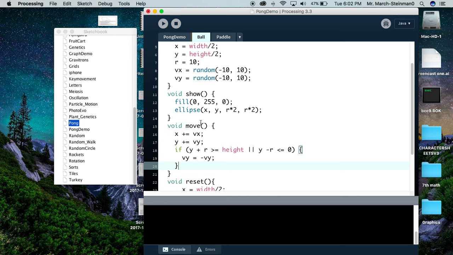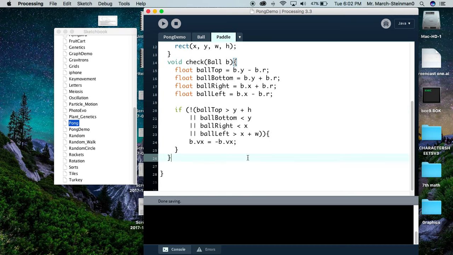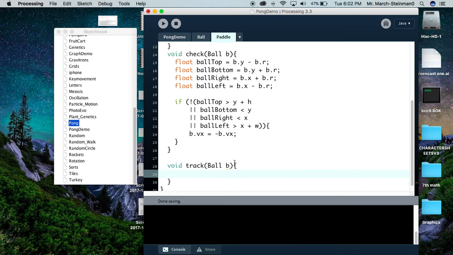To make an AI, we can make a track method for the paddle. So it tracks a ball. If I pass in a ball, it will try to follow it.